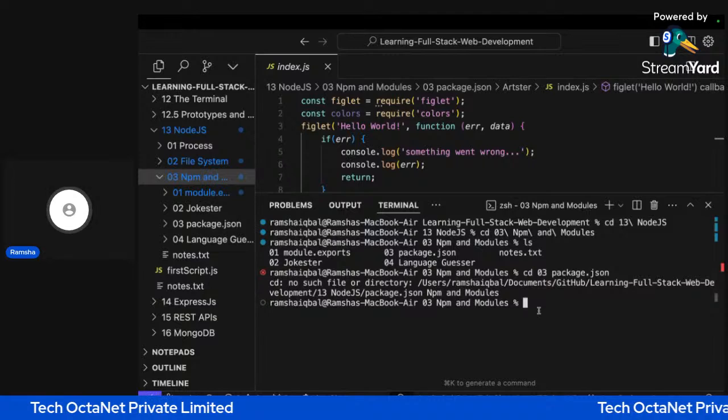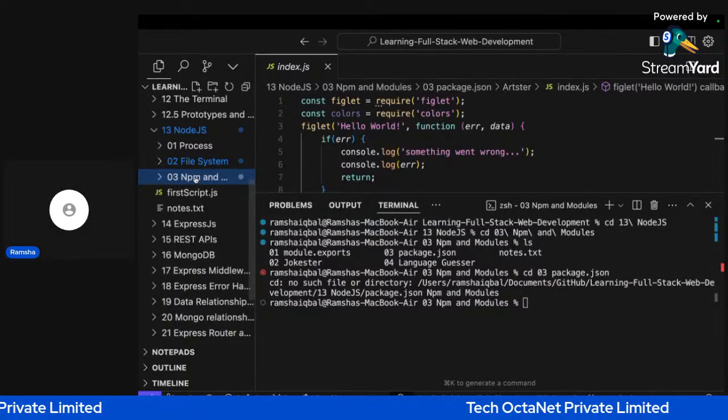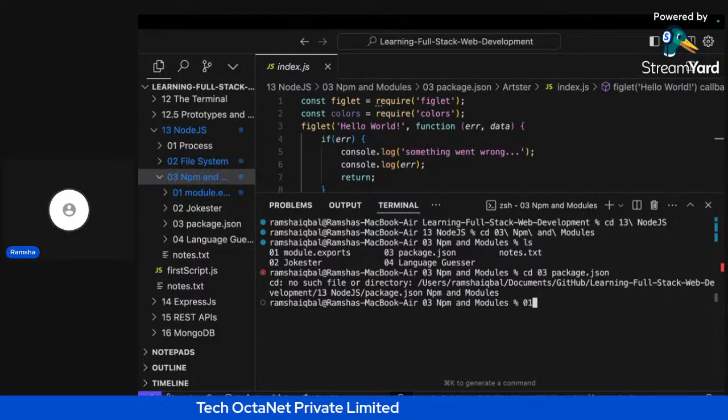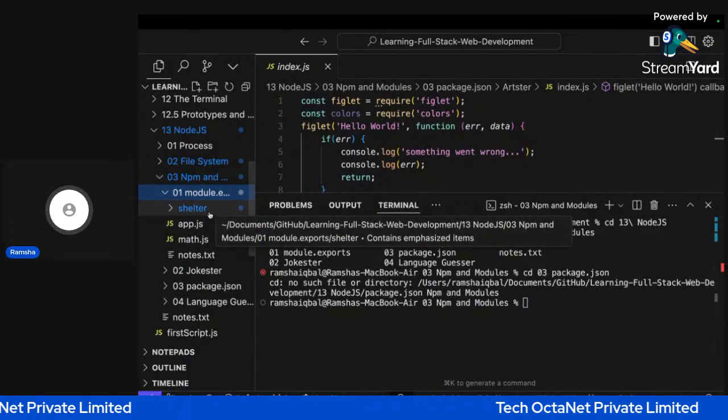No such file or directory inside npm. Why this issue? Okay, I'm not able to go inside these folders.